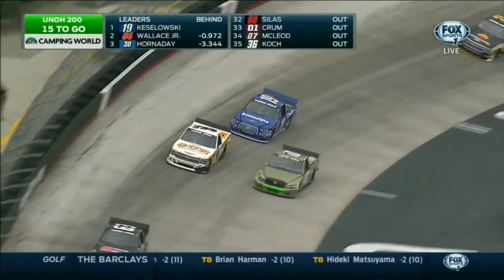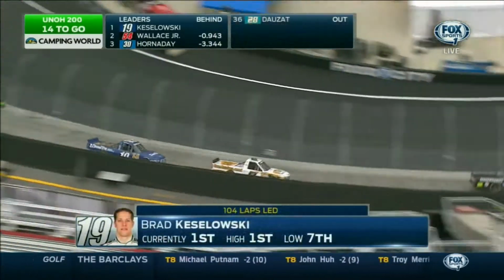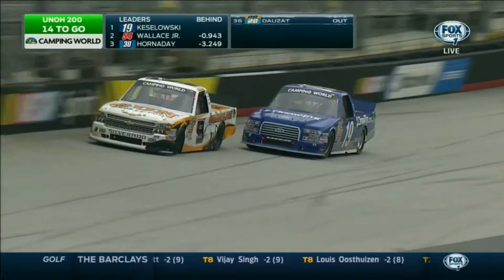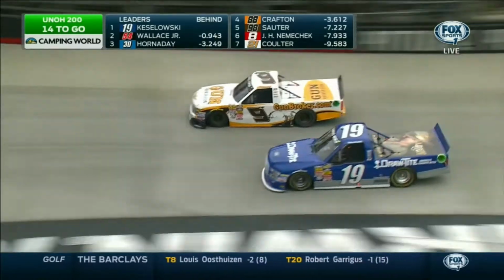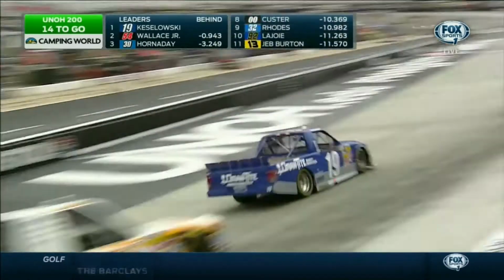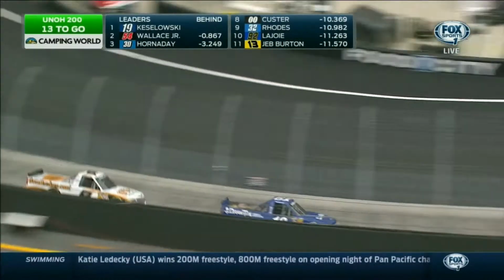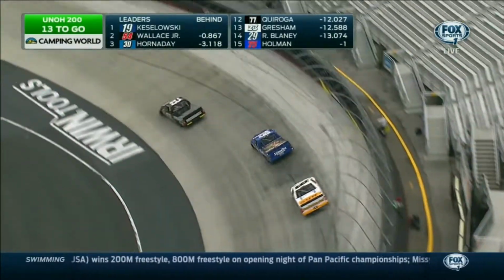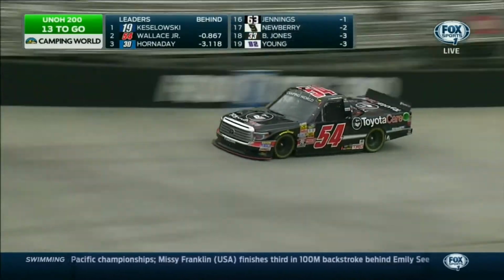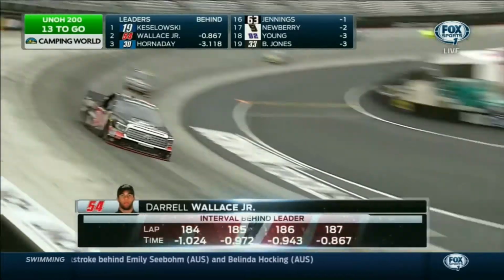And Brad came on the NASCAR map in a truck race over at Memphis, Tennessee some years ago, and that's when people said this kid can drive, and look what he's been able to parlay that truck race into. That's why this truck series is so fun. All these teenagers racing. Who will be the next NASCAR Sprint Cup champion to emerge from the truck series? I think we're seeing a lot of teenagers that have the ability to be just that. And I think it's a great opportunity to test their skills against the very best in the business. There's a reason that Brad Keselowski and Kyle Busch race on Sunday, because they're that good.